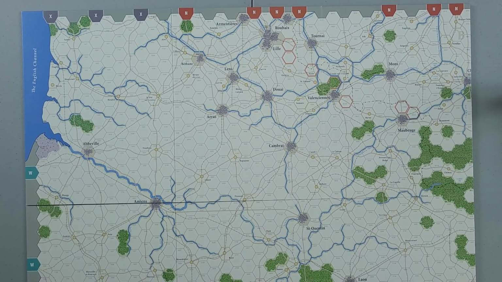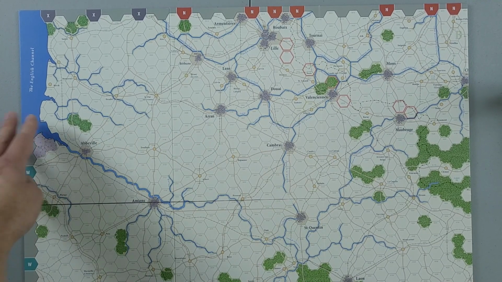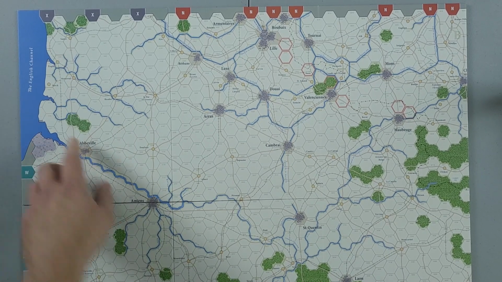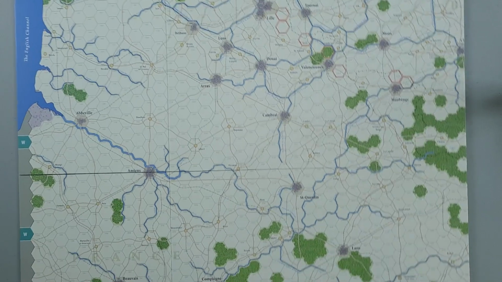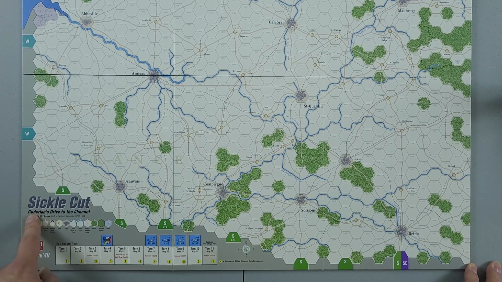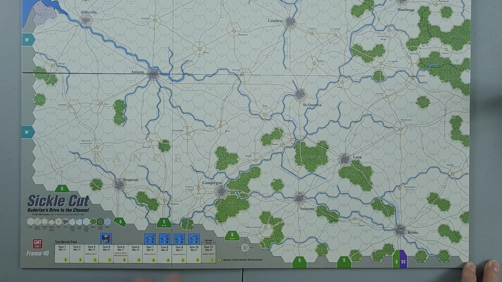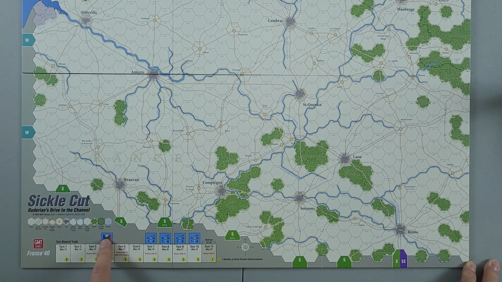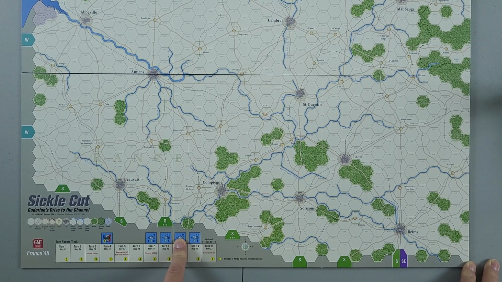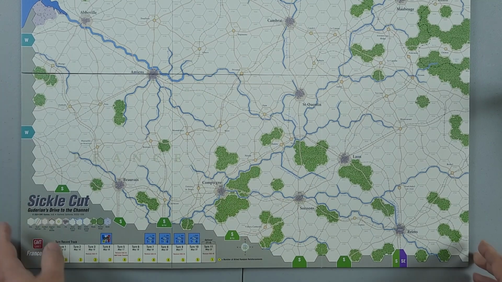So this would be the top left side, going all the way out here to Abbeville and the English Channel. And here's Amiens. If we slide up, you can see here's our bottom right corner. You've got Sickle Cut, Guderian's drive to the Channel. There's a nice terrain chart here of what the terrain represents. Then, of course, your turn record track, which also includes some indications of when reinforcements show up. And so this is, of course, one map. Now we'll flip it over and take a look at the other map.